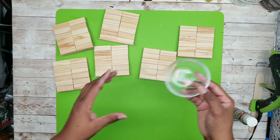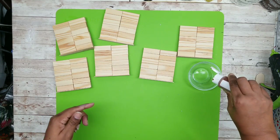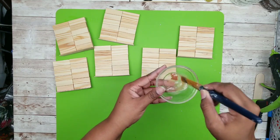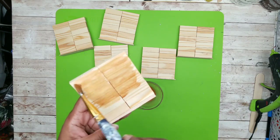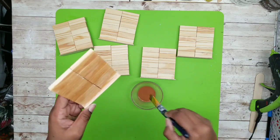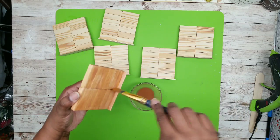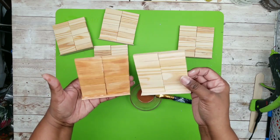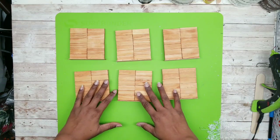So I'm going to take some more of that water and add more acrylic paint, because I will be staining these squares the same way we did with our tray. You just want to make sure it's nice and blended really well, and then apply this stain mix to the front, the back, the bottom, and the sides of your square. And then repeat this for the remaining squares and let them dry thoroughly.